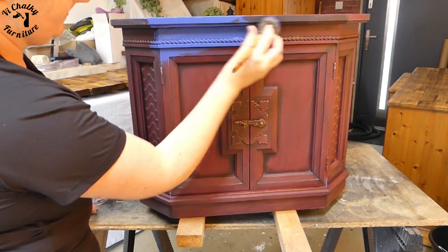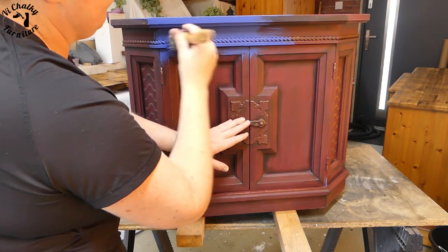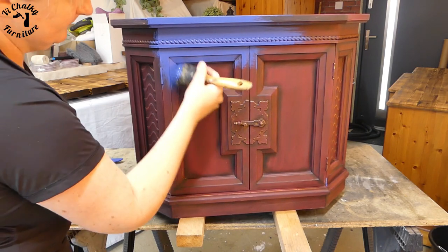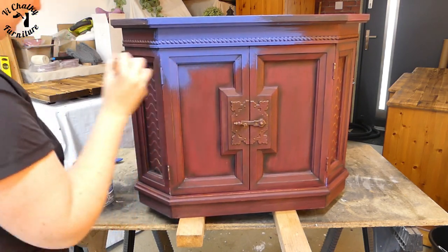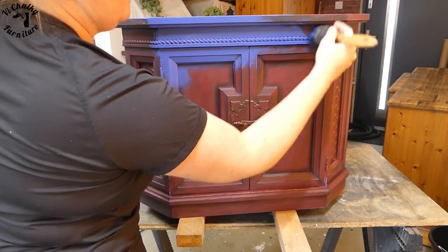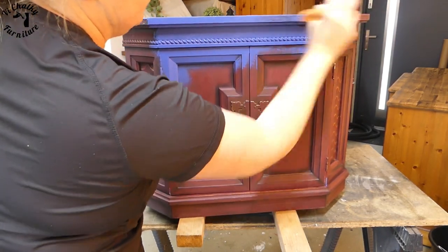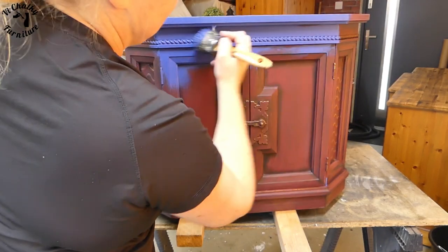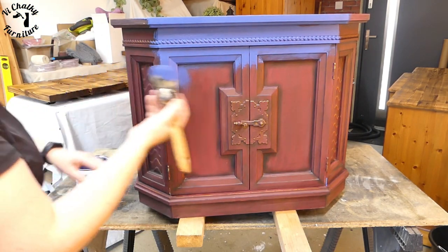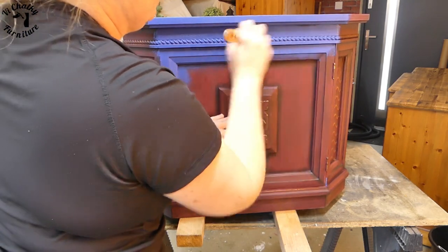Before, I used the burgundy with the black wash, and now I wanted to use a different technique, so I used the Napoleonic blue as my base color. I used the big brush, but because there are a lot of carvings here and it's difficult to get into places, when I was finished with the big brush, I used the small brush to get rid of all the build up in the corners and make sure that the paint was distributed everywhere, not just the places that the big brush could get into.